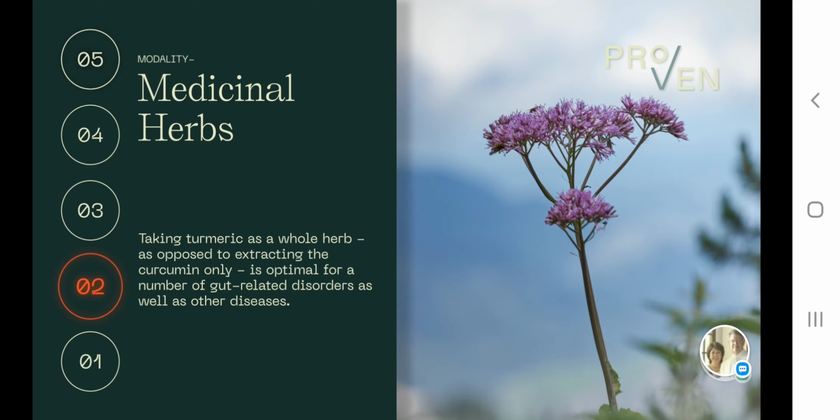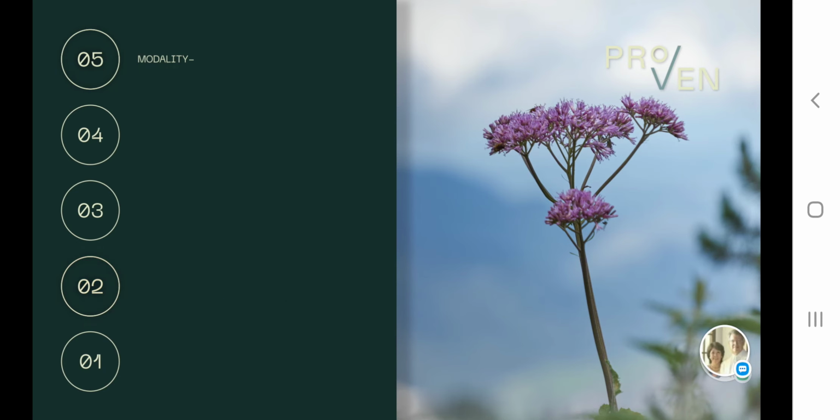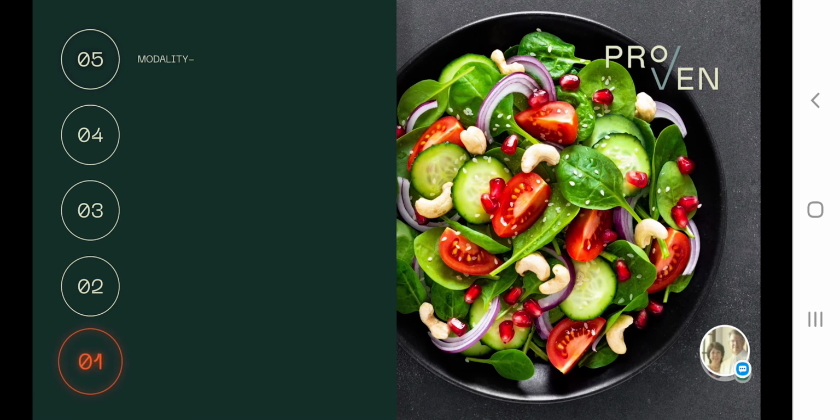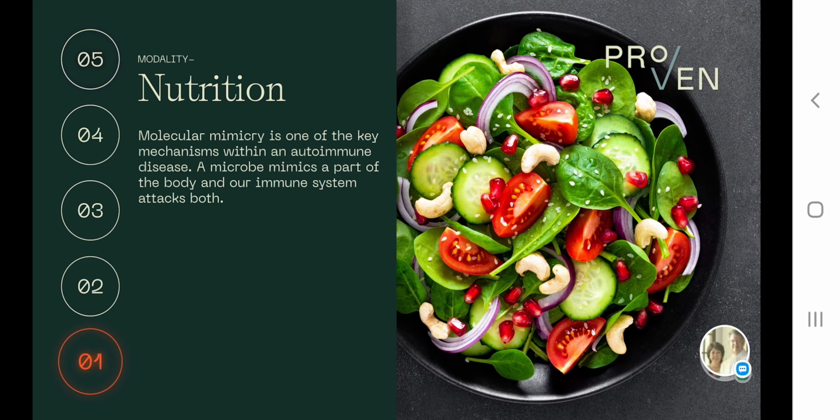We then move to our number 1 modality for gut and autoimmune disease, nutrition. Dr. Tom told us about the 17-year lag between published research data reaching your local neighborhood doc. From the work of Dr. Ebinger, Dr. Tom and the rest of the world learned of molecular mimicry, which is one of the mechanisms of autoimmune disease. This is where a microbe mimics part of the body. So when our immune system targets those pathogenic agents, it also attacks our own tissue.